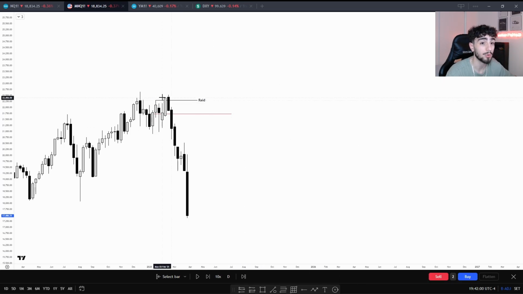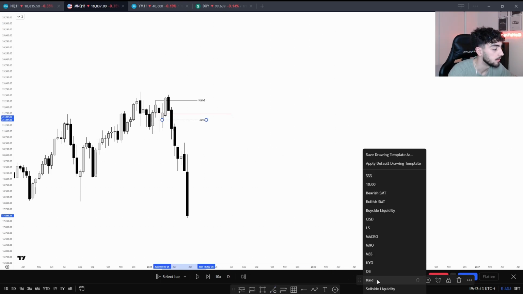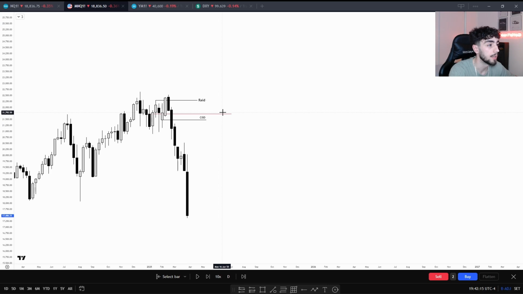Remember, we don't know how high it's going to print. All that we know is it's going to go lower. So what do we do? We wait for it to go higher, and we wait for our signatures. Well, where's our signature? We have a weekly CISD right here, okay? So we have a weekly CISD, we have an open, high, and we're bearish. What are the chances of us coming all the way back up here if we're going to expand lower?